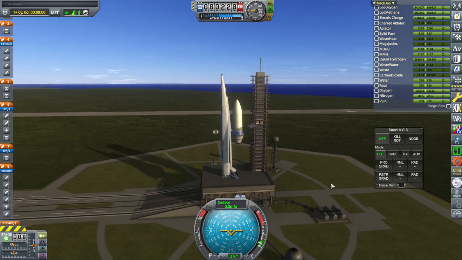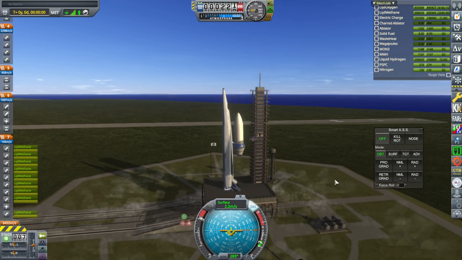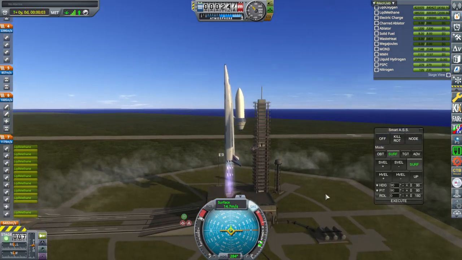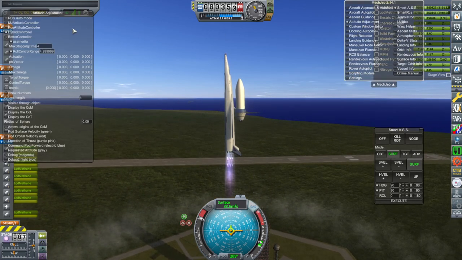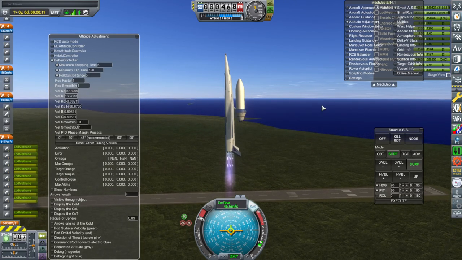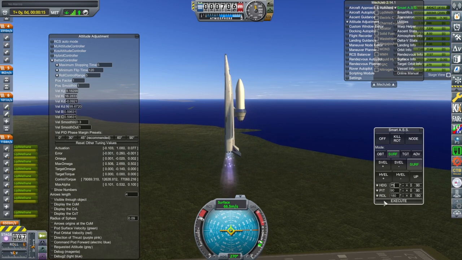But all right, it has steadied itself. So SAS on, throttle up, and ignition. And launch. Now, important, MechJeb by default had it on the better controller, but I did not feel like the better controller was doing better necessarily with this. Let's go to the right heading and roll, and let's see what it does.